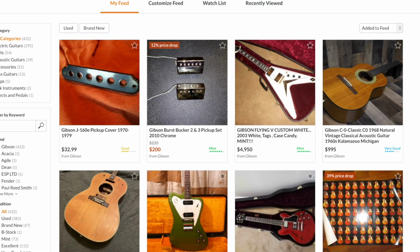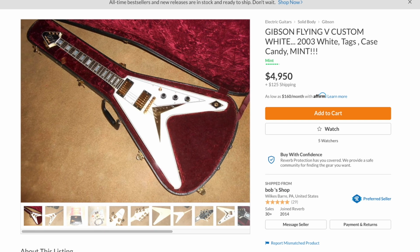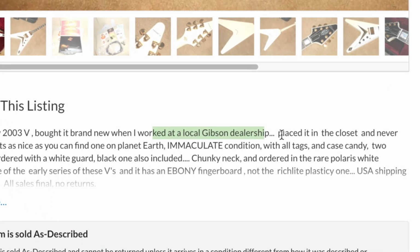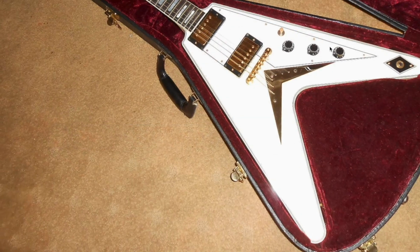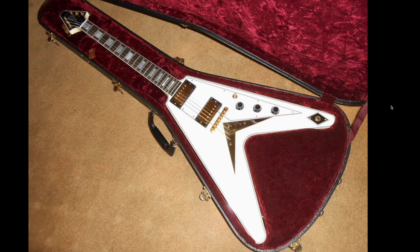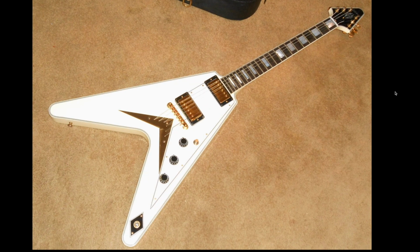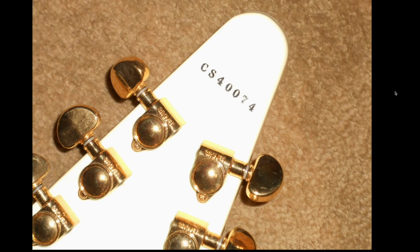But since we got a little bit of time left today, let's check out some things that were just listed. This is... wow, for a 2003, that is in fantastic shape. He bought it brand new when he worked at his local Gibson dealership, which means he probably got a nice little discount on it. And he never played it. Why not? That's an awesome V. But I get it, a collector's standpoint. That's blinding. You know, 2003, isn't that one of the first years that they offered the Flying V Custom? This might actually be a really nice investment piece for somebody.